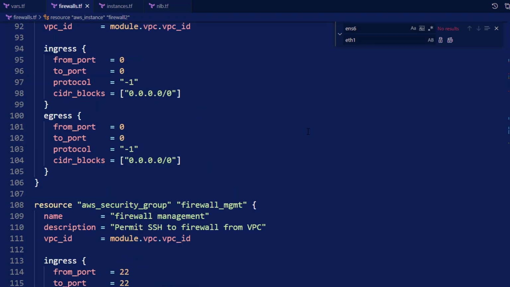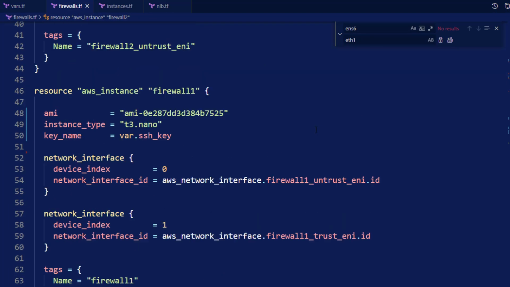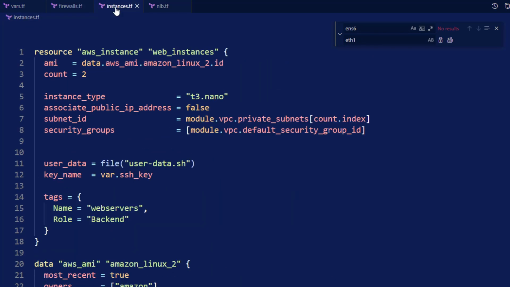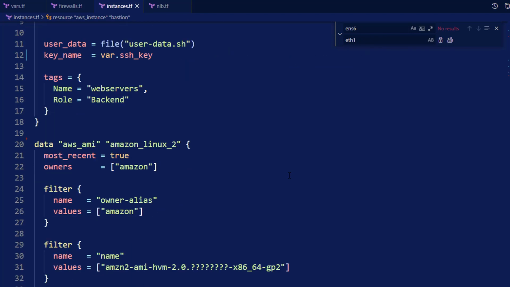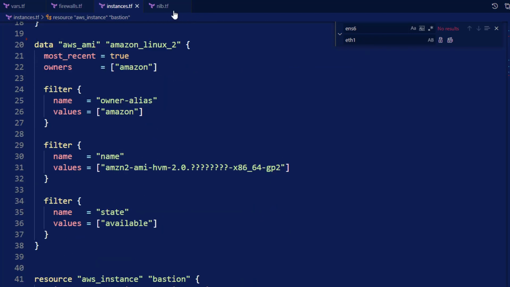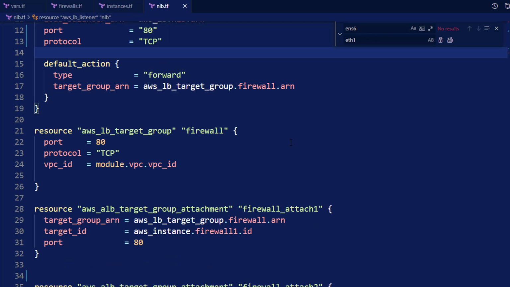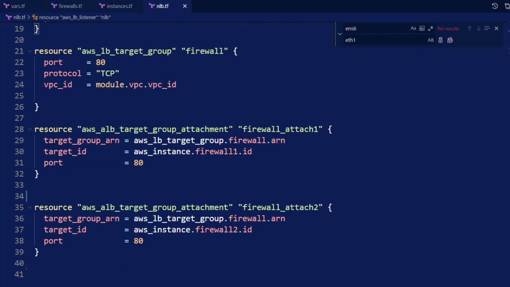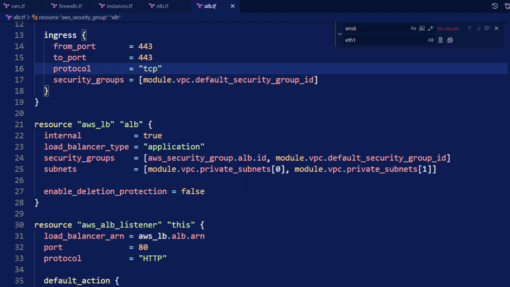The firewalls are set up in the firewalls.tf file. The instances file instantiates the web servers as well as the Bastion host. NLB sets up the NLB. The ALB file does the same for the inner load balancer, the ALB.